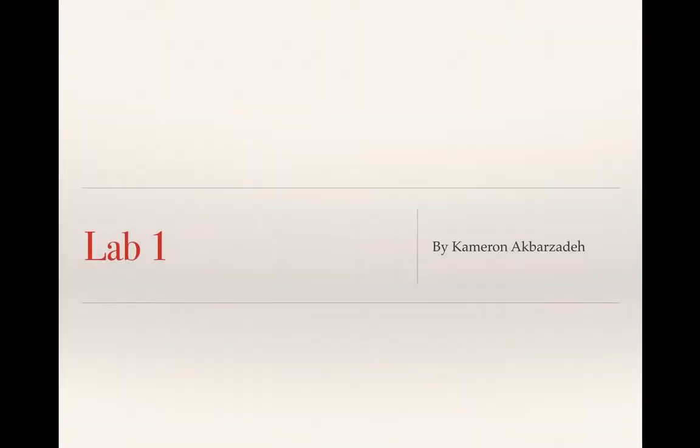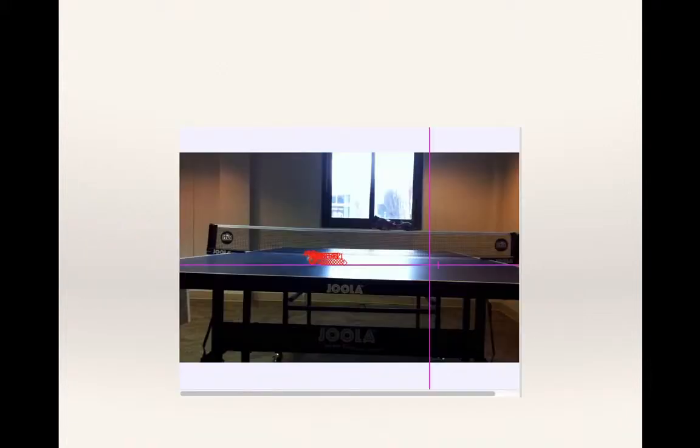The purpose of the first lab was to observe the motion of an object moving at a constant velocity without changing direction, and to apply Newton's second law to the data. Now, I used the application Tracker to show the motion of a ping pong ball of 40 millimeters diameter, which is also 0.04 meters, gliding on a ping pong table for a total of 3.405 seconds.